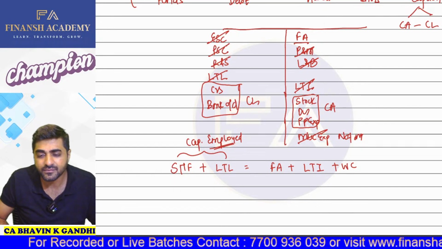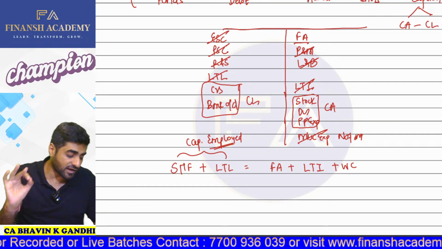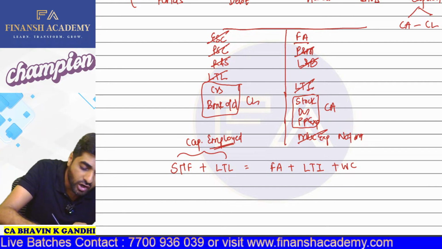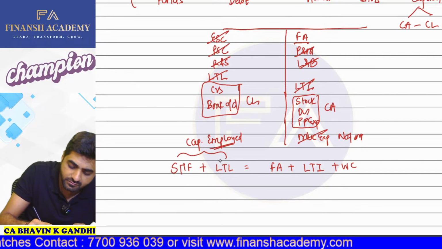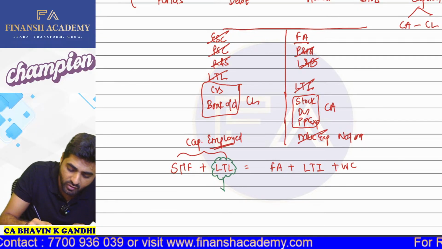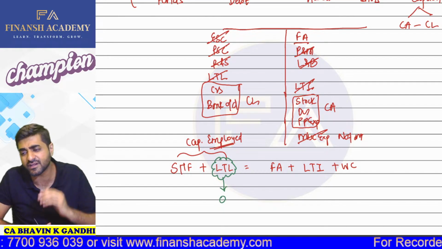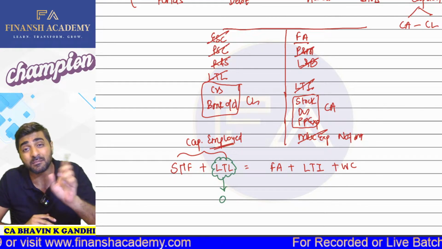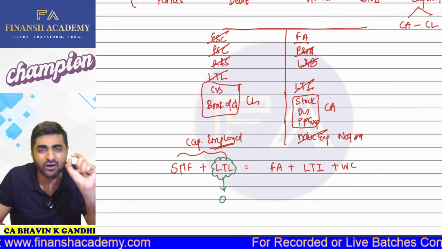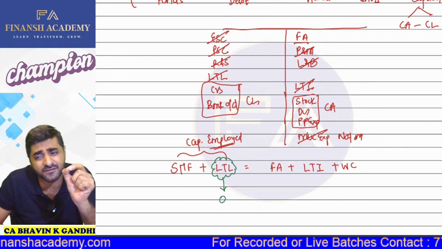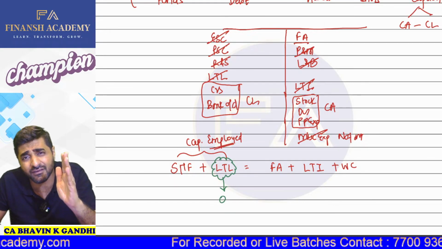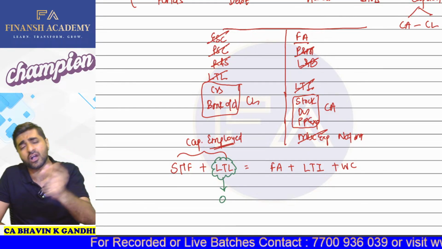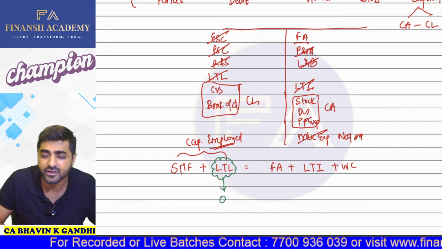Now, my dear students, if no information is available, can we assume the long-term loans to be zero? Yes, of course, we can assume that, because a company can operate without borrowing money, but a company cannot operate without shareholders' funds. So among shareholders' funds and long-term loans, if no data is available, can I assume my borrowed funds to be zero? Of course, yes.